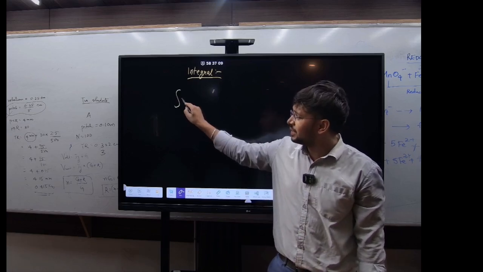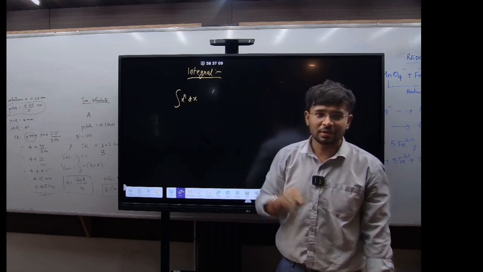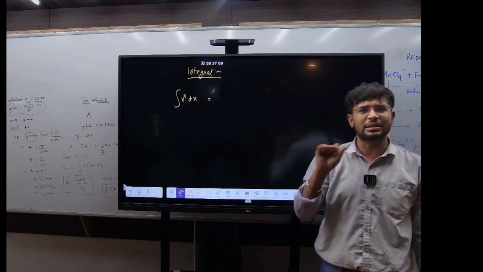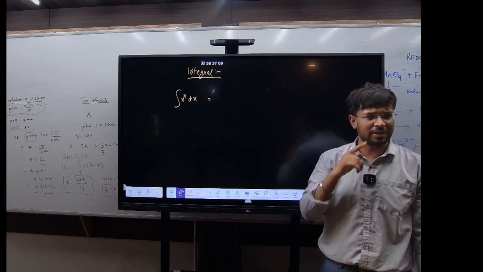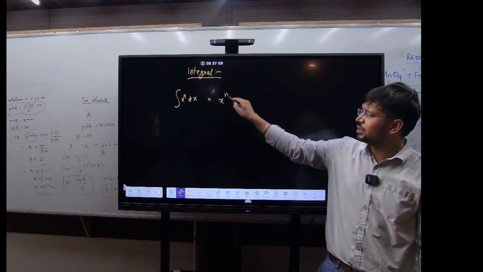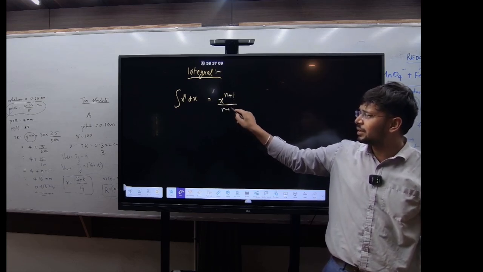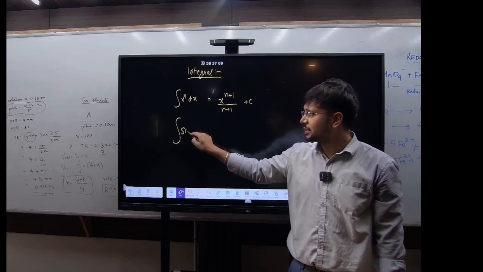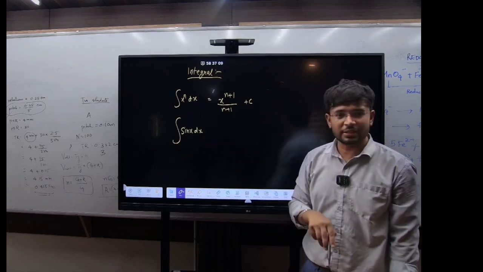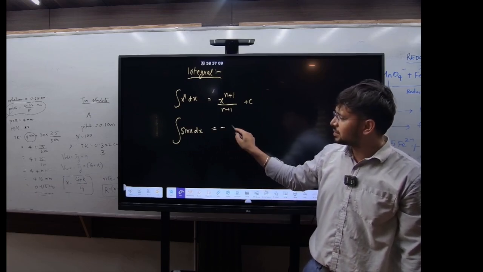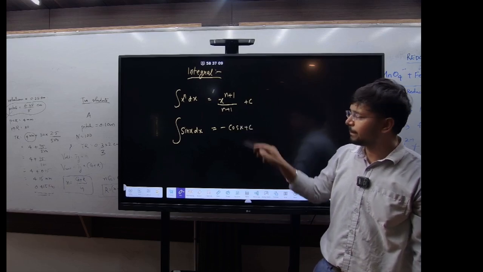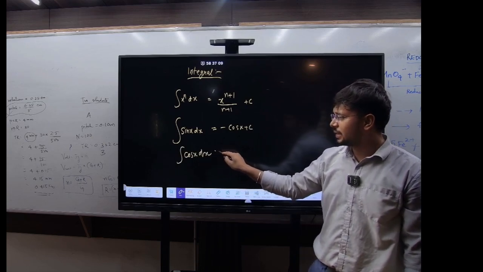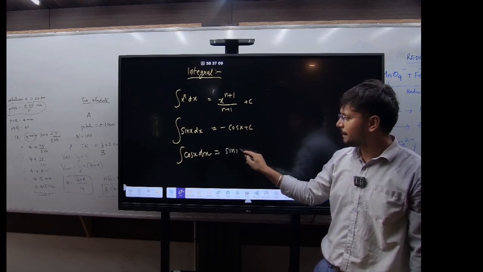First you guys tell me what is the integration of x to the power n dx. So remember a few formulas, I'll just write. If you see the pattern, that question you may attempt, otherwise just leave it. It will be x to the power n plus 1 divided by n plus 1, plus c. If it is written integration of sin x dx, what is the integration of sin x dx? Minus cos x plus c. Integration of cos x dx, sin x plus c.